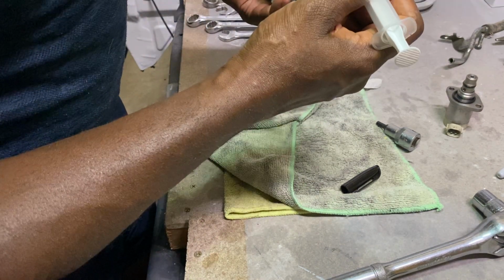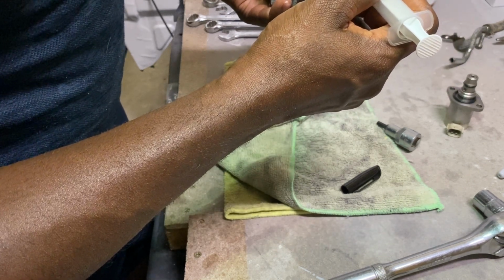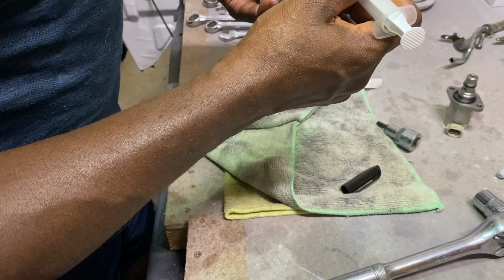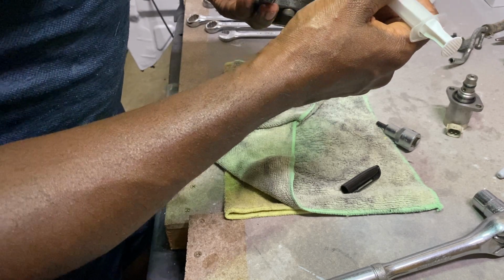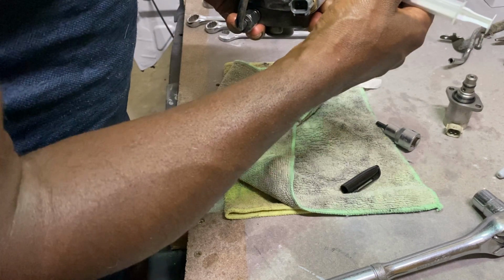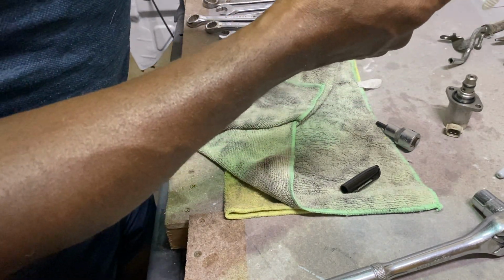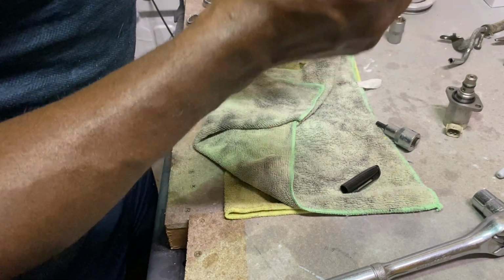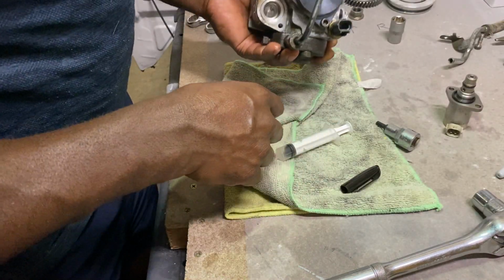So inside of here, there's another little hole which goes into the main pump to lubricate the pump inside. And after it lubricates, it's got these 2 holes which go into here, and then it comes out of that, which goes into your return.